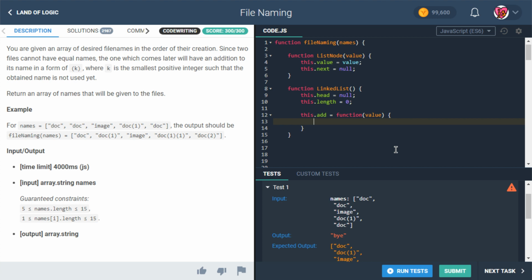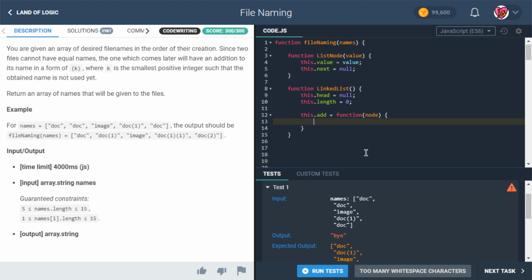So we want to make a new node and, well, okay, it's hard to say whether we should handle making the new node here or whether it should just be adding the value we want that node to have or whether it should be adding the node itself. So, yeah, let's make it add the node itself. That's probably just a bit easier to deal with.